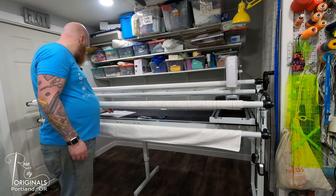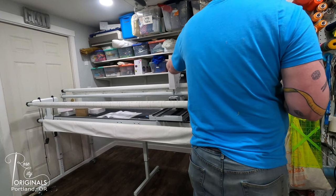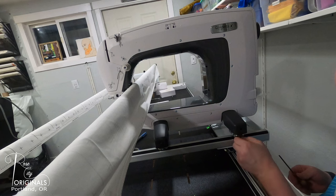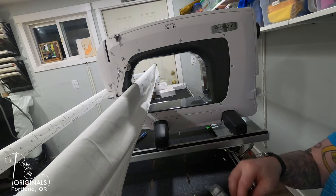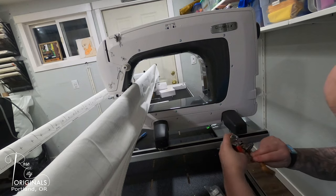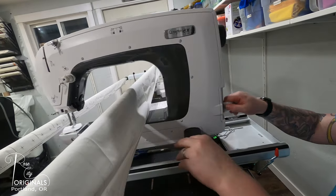We're going to be working on the machine. I need to install the channel lock onto the machine itself. The channel lock goes on the rear wheel. Probably going to be easier to do that from the back. So it's going to go on this wheel here. We have our new screw. Goes in there, and then the washer, and then the wheel, and then put it back. So that keeps it from going front to back. That's to help with making straight lines.